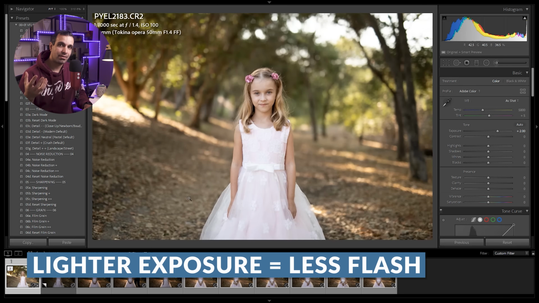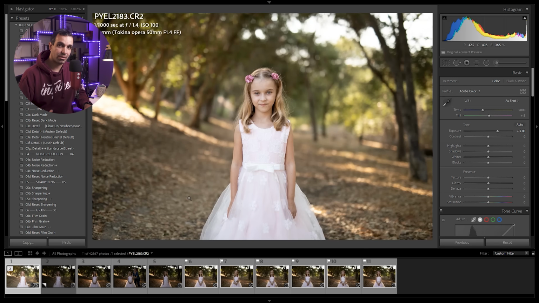The lighter the ambient exposure, the brighter the image, the less flash we're going to add, and the more natural an image is going to look. So think of this piece as deciding on your intention. Note that we haven't even touched the light yet. That's the whole purpose of the framework, is to work step by step through the process and to simplify.